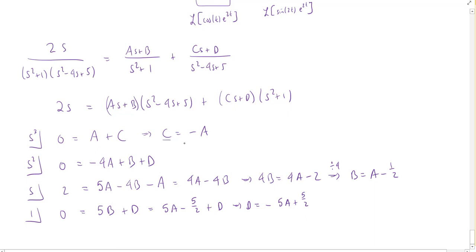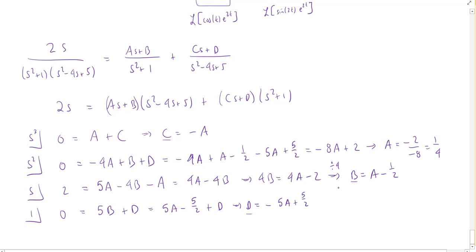All right, so I've now solved for c, b, and d all in terms of a. I just need to know what a is. What can I do? I have not used this s squared one. So let's rewrite this. I have negative 4a plus b, but b is a minus 1/2, plus d. d is minus 5a plus 5/2. Okay, let's combine that. I have negative 4a plus a, that's negative 3a, minus 5a, so negative 8a. And then 5/2 minus 1/2, that's 4/2, which is 2. So negative 8a plus 2 is equal to 0. So that tells me that a is equal to, we'll subtract 2 and then divide by negative 8. Oh, that's a fourth.